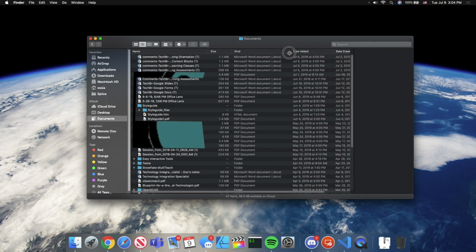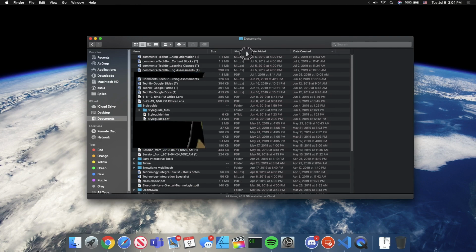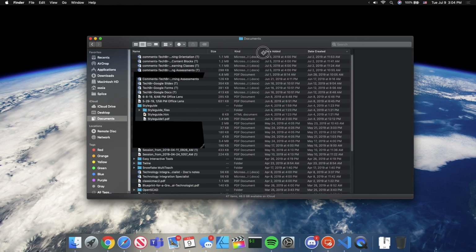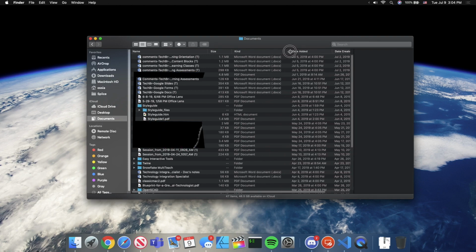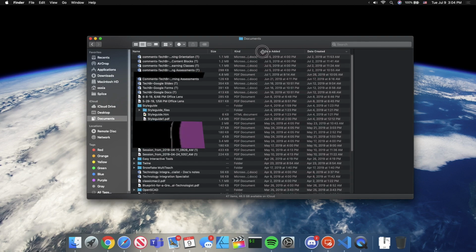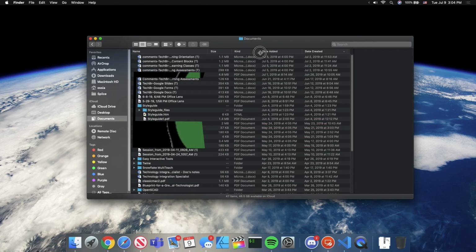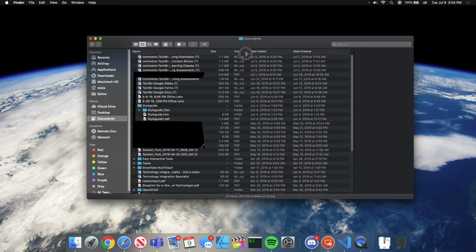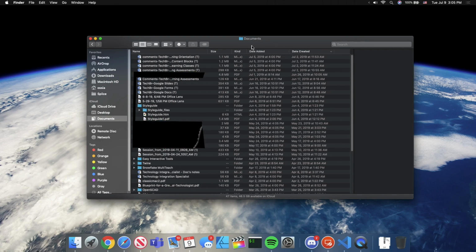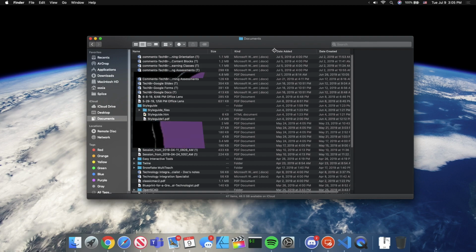It'll do the same thing for kind here. It'll shorten things down, and as you drag across, it expands those words out so that you can understand what those are. But in the smaller case, it usually does what it needs to do to shorten it down to just that file extension. So PDF document is shortened to PDF.